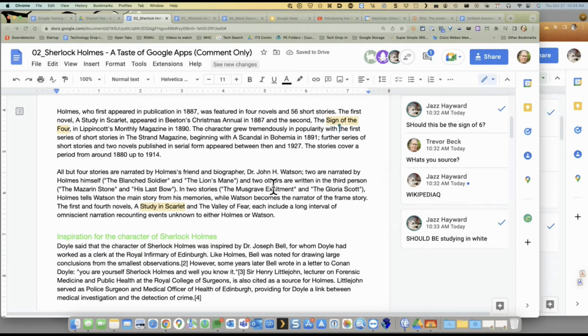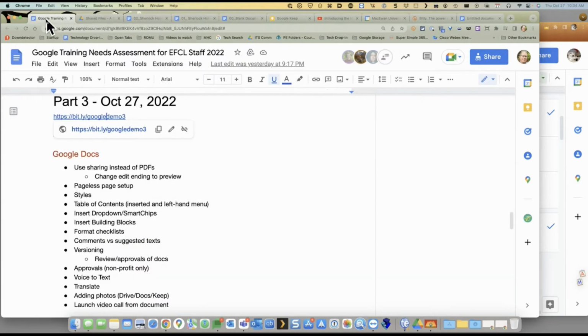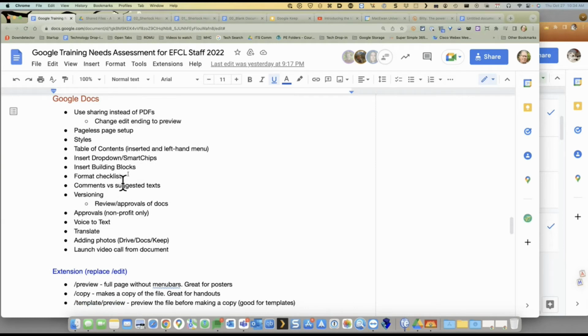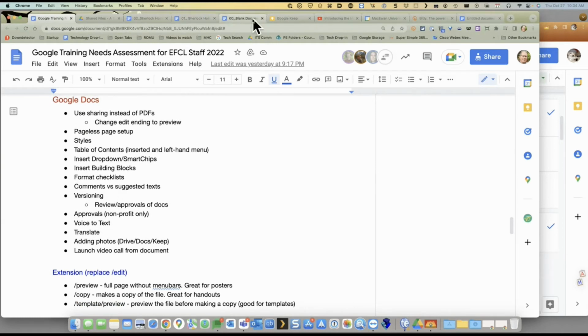And again, it's great because you don't have to be logged in with a Google account. I can share this externally and anybody can put that kind of stuff in there. Where are we at now? I'm just going to quickly go through comments and suggestions. Checklists. Got to talk about checklists.